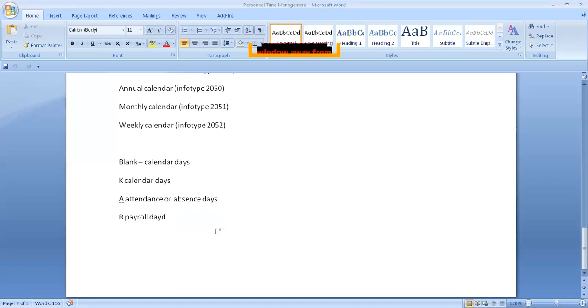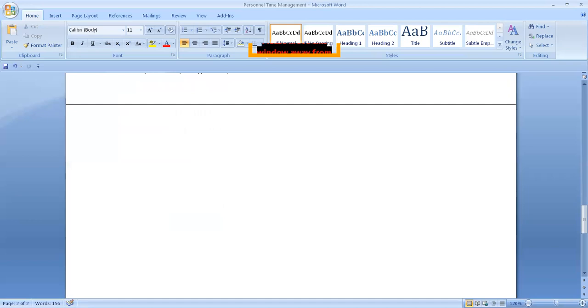Suppose, let's say, we take an example. You are specifying a certain month, for example, the 15th date, the 16th day of the month, and the 17th day. These three dates are there, for example.